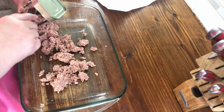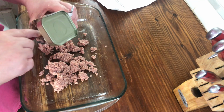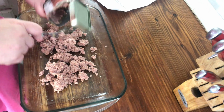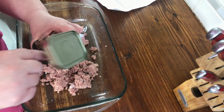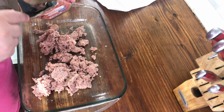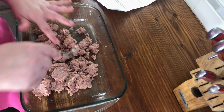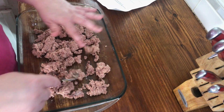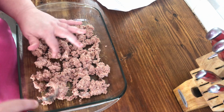I'm going to double the recipe because I'm not sure this can is going to spread out into enough for just one layer. I'm sorry, 2 layers. I need 2 layers. Use that. I'll just spread it around.